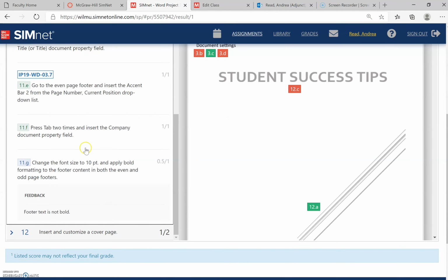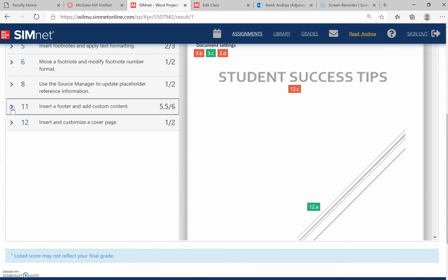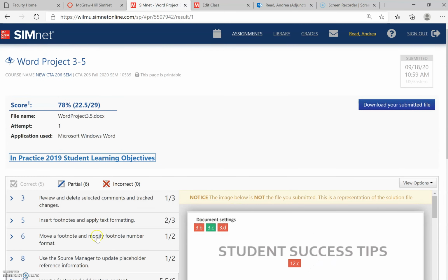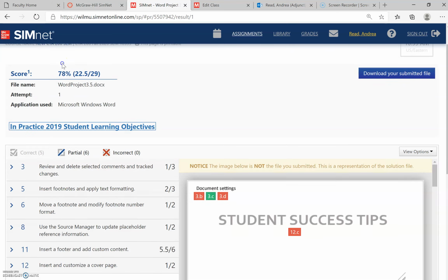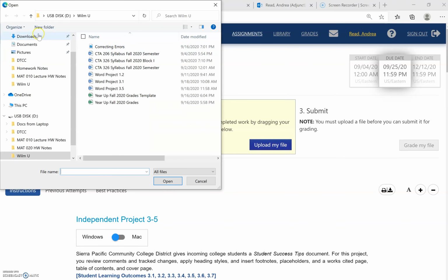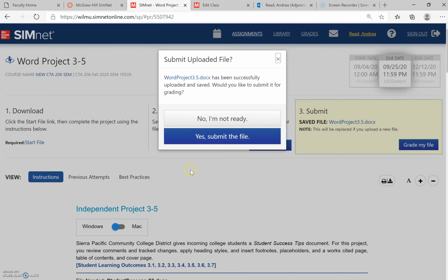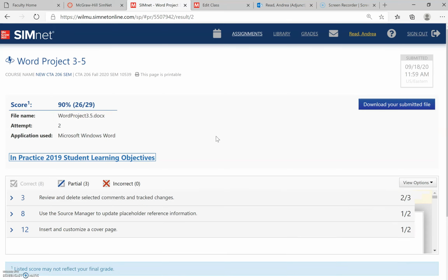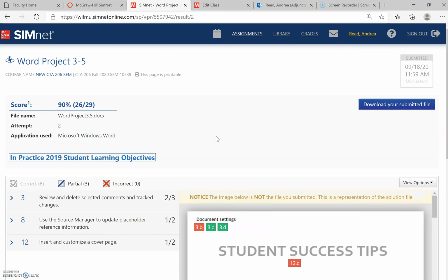And then when you're ready, sometimes it's best to just correct only a couple errors and then try to go back and correct more. But when you get to that phase, make sure you save first. Then you want to go click on the title itself, toggle back, and then upload your file again. And then just remember where you've saved it on your computer. And then when you submit it, it's going to give you an additional attempt, another error report. So again, remember, you have up to 10. And if you're ever in a situation where you want to increase the attempts, just send me an email.